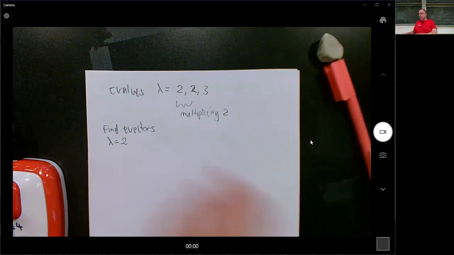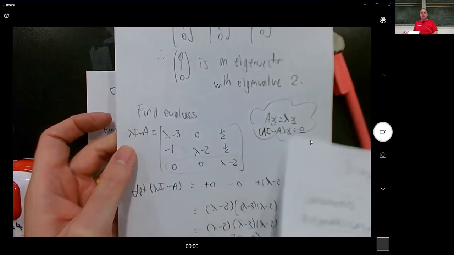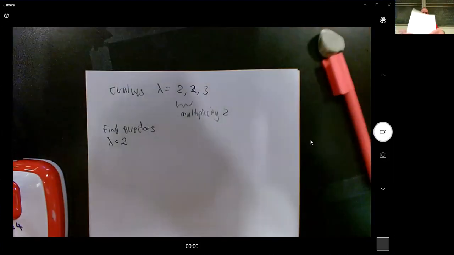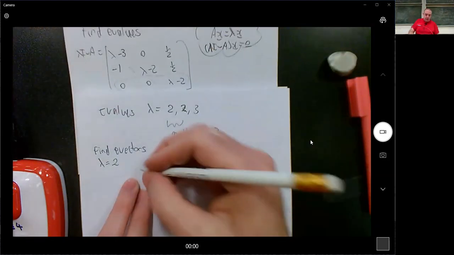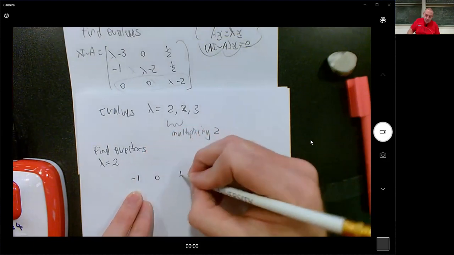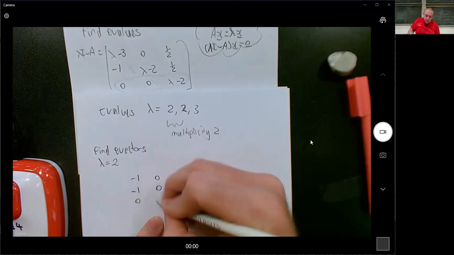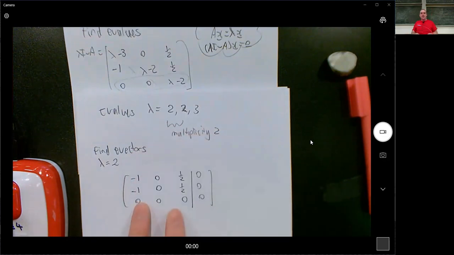So find the eigenvectors, we need lambda equals 2, which means we have to go back to this matrix lambda I minus A and solve that matrix times x equals 0. So what we're actually doing is we're going back to here. We're going lambda equals 2 in there. So 2 minus 3 is -1. 2 minus 2 is 0. Because we're technically solving this times x equals 0. You don't have to put the 0, 0, 0 in there, but it reminds me that there is an answer that I'm looking for.